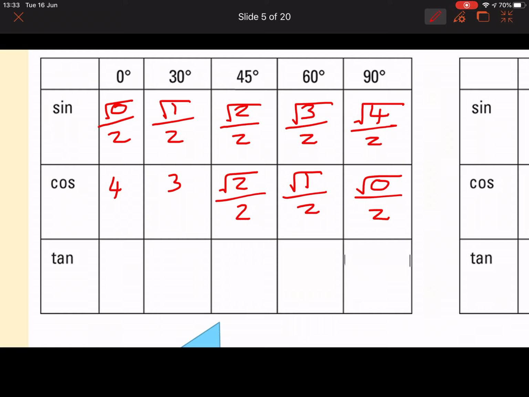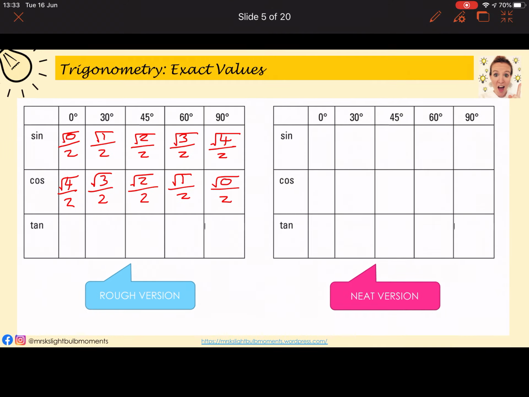But that is it for the trickiness of writing it down. It's just the numbers 0 to 4, one way, then the other way, and then square root and divide by 2. So if we go back to our full screen, we'll see I've got that neat version here because we are going to need to simplify these a little bit. Now look at that first one, the square root of 0 divided by 2. Square root of 0 is just 0, divided by 2, still 0. Square root of 1 is 1, 1 divided by 2 is a half, so that one just simplifies to a half. Root 2 over 2 we can't simplify, that stays as it is, same as root 3 over 2. Root 4 is just 2, the square root of 4 is 2, so 2 divided by 2 is 1.